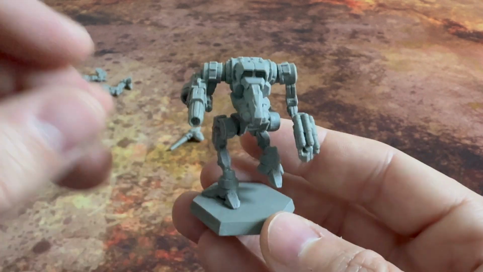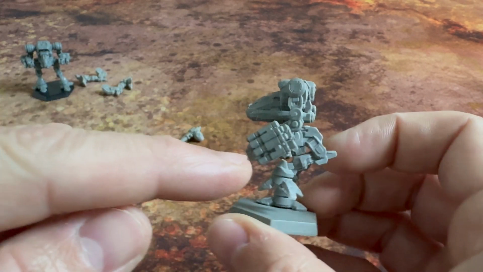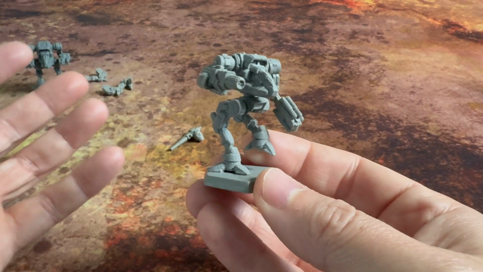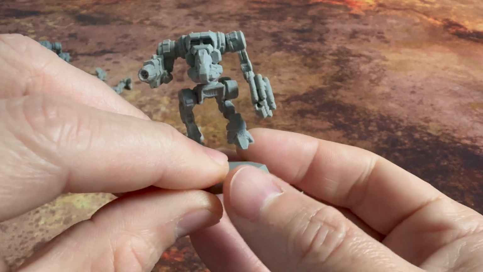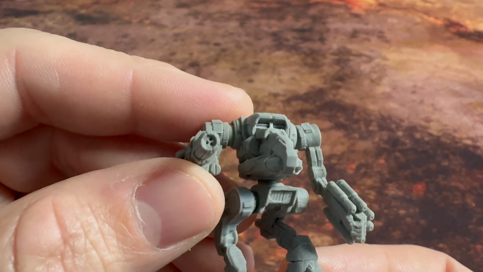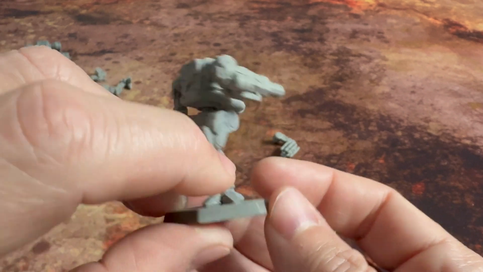which is the very potent Ultra AC/20 and 6, no less than 6 ER medium lasers. So another big gun mech backed up by a battery of arm-mounted ER medium lasers. Yeah, looks good. Some nice details on the barrel of the Ultra Auto Cannon. So it's like a 3-barreled rapid-firing high-bore auto cannon. Yeah, I do like that.